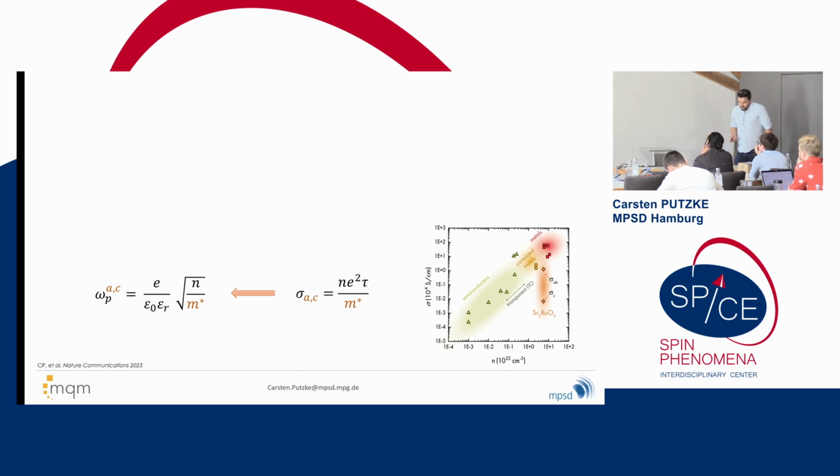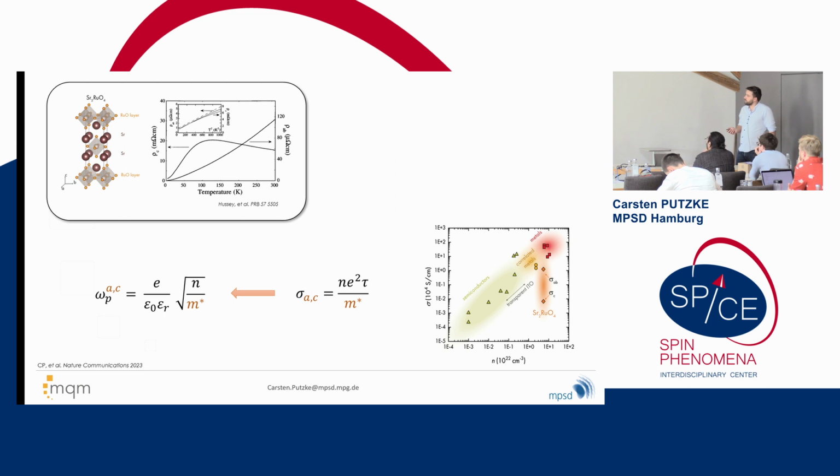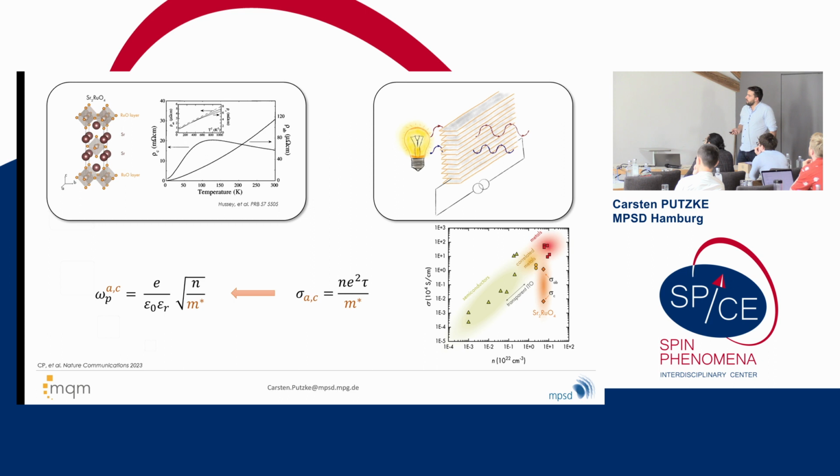So what we actually get in these materials are two different plasma frequencies. Okay, so we can see this here, room temperature. We get this drop between rho A, B of microohm centimeters to milliohm centimeters in C. And so what we can do is think of an experiment or of our slab of material where we have conduction planes with a plasma frequency that basically leads to reflection, similar to gold. But if we look at the interlayer transport, we basically get a conductivity that's similar to these semiconductors, so ITO. And so they basically should be transparent.